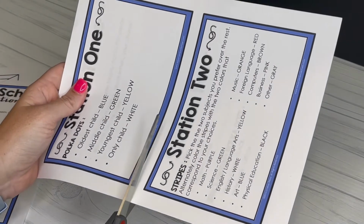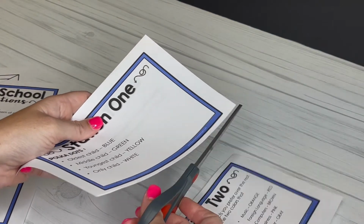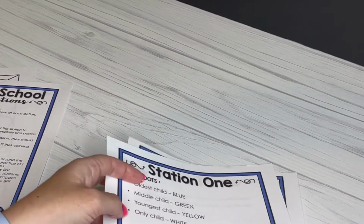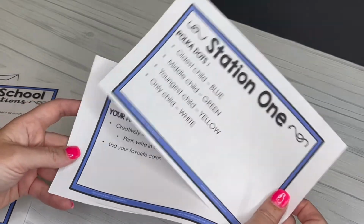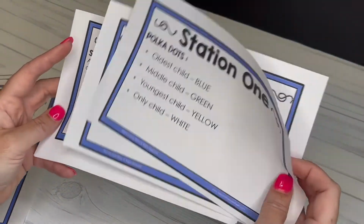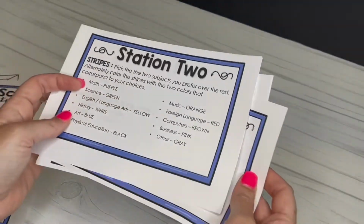You just print them and then cut straight down the center. If you really want them to be the same size, you can do some trimming, but these are really just fine as is. If you want to laminate them, you can. These also come in editable versions. So station 1 deals with their birth order. Station 2 is the 2 subjects that they prefer. Station 3 is their name, and so on.